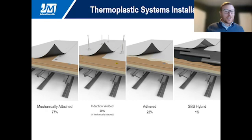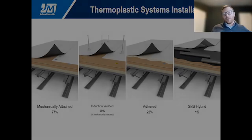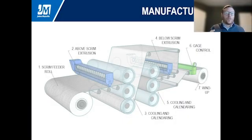So I'm an engineer by degree, and this is where I was very interested when I came aboard: how do we put it together? Because the way it was described to me is if you look at TPO from the side, it almost looks like a sandwich. You have material on the bottom, your reinforcement or scrim in the middle, and then material on the top. The way we manufacture that is, if you think of a big piece of machinery, on the left-hand side we start with all of that scrim or reinforcement on a giant roll. As it gets pulled through this machine, the first step that it hits is an extruder, essentially heating up that TPO material. It makes this thin layer that gets applied right to the top of that scrim or reinforcement. So that's your first top of your sandwich, essentially.